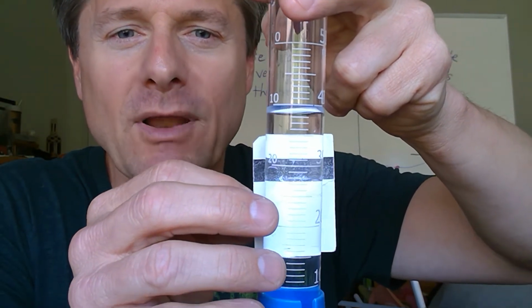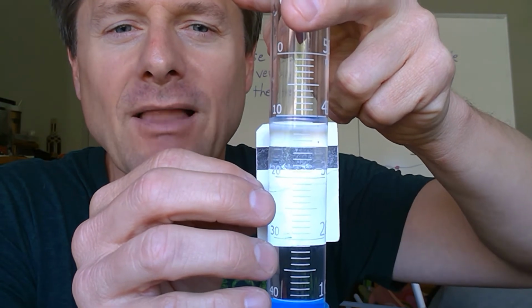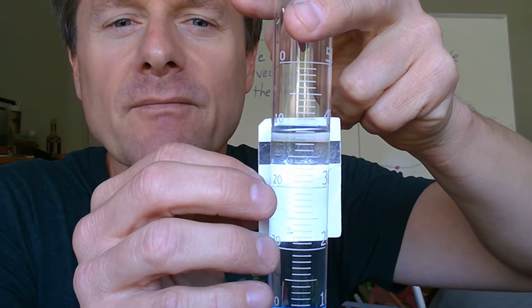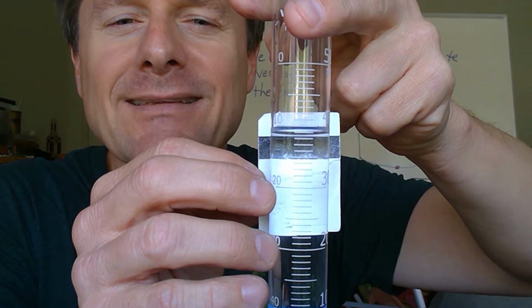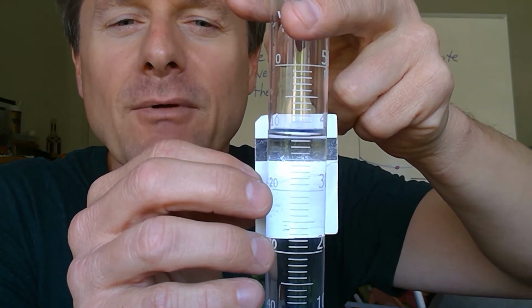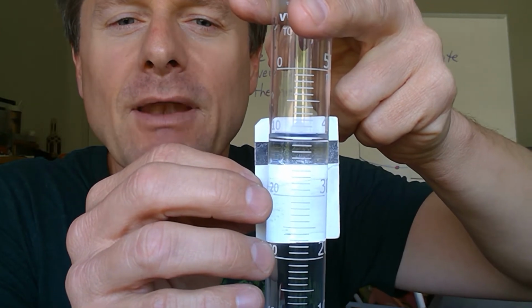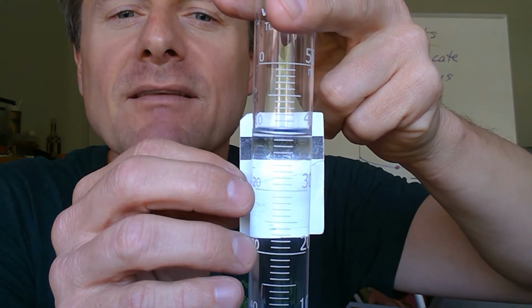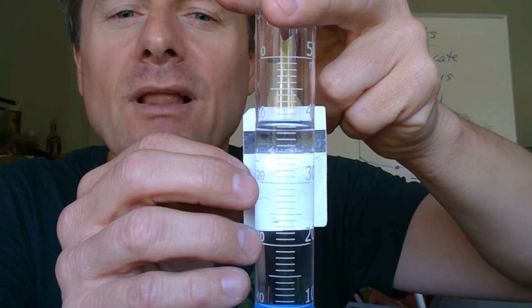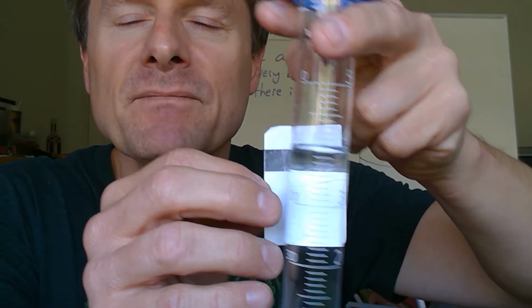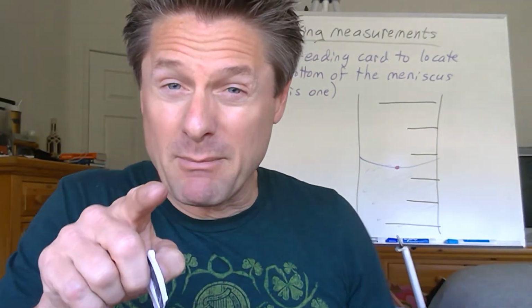Now watch as I bring this closer. See the top of that black line? Watch as it gets closer. You see it outline that in black there? Oh, my hands are jiggly. Or we're having a minor earthquake, one of the two. But you can see how it outlines the bottom of that meniscus in black. You see that? That really allows you to find it. That very, very bottom of that black part.